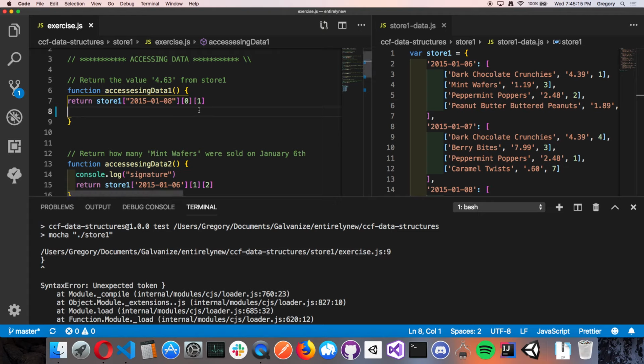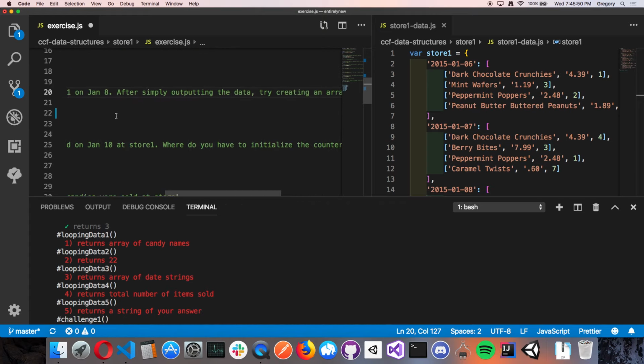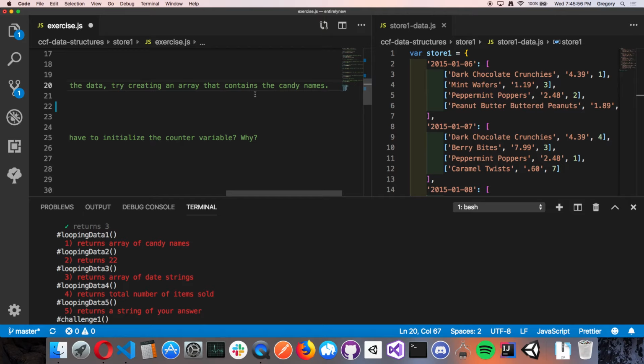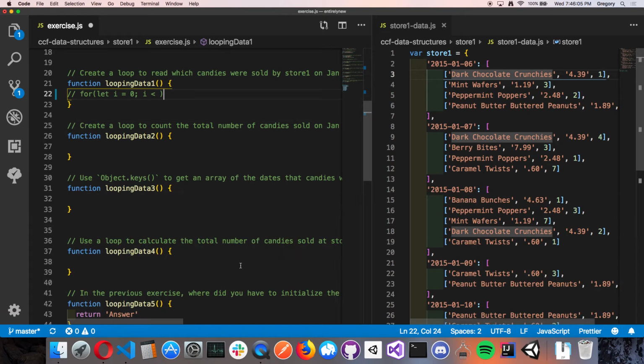So we've passed the first two tests, and if we scroll up, we can see that we are returning the correct things with our console log. So all we want is an array of candy names. If you run the test, we don't necessarily need to read how many were sold or anything like that. We simply just need to return an array of which candies are available inside of this object. So the way we would do that, now that we've confirmed that this is what we need to do with our test, we'll close this and let's uncomment this.